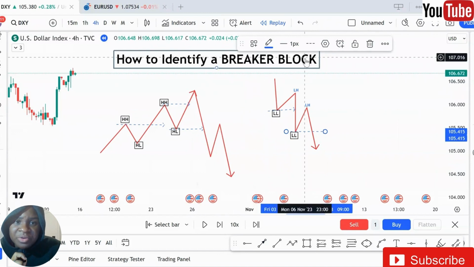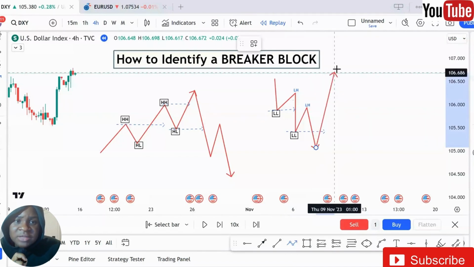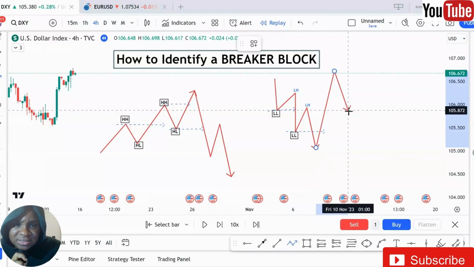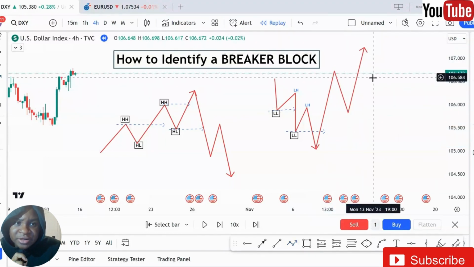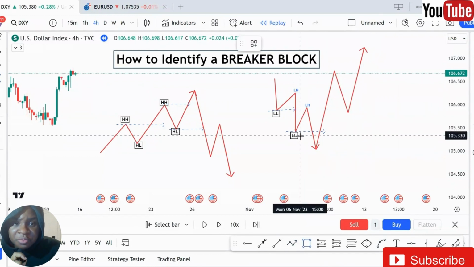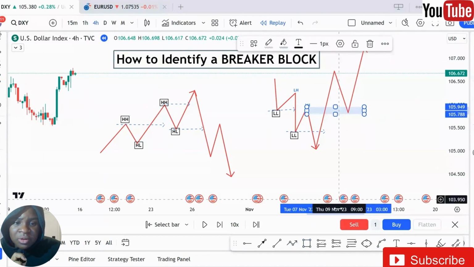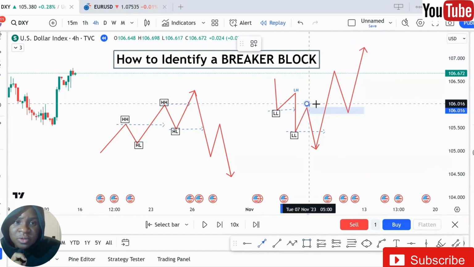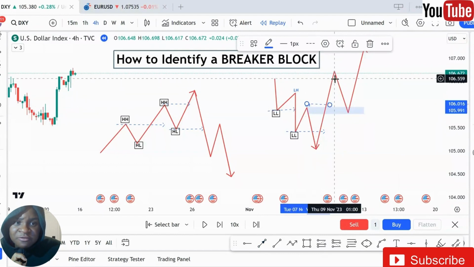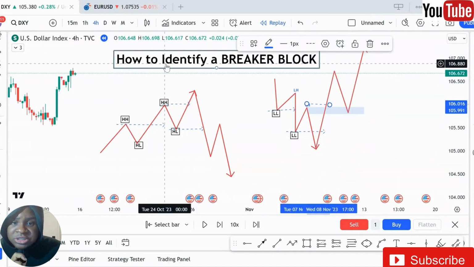Now, how do we get our breaker block in a bearish scenario? Market has to come over here and break the lower high, and come back and test it, then continue in its direction. We will mark the last candle before the impulse move for a break of structure here. We'll mark that candle out here, and that's our breaker block. The rule is that market must do a change of character first for us to make this zone a valid breaker block. So this is a bearish momentum, while this is a bullish momentum.